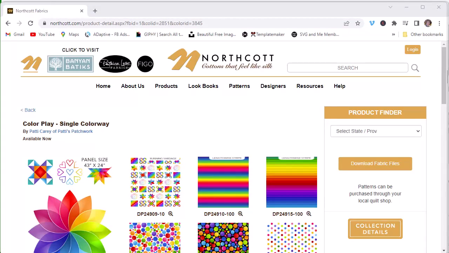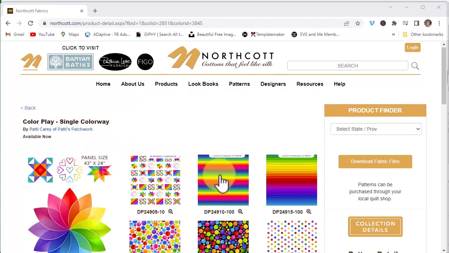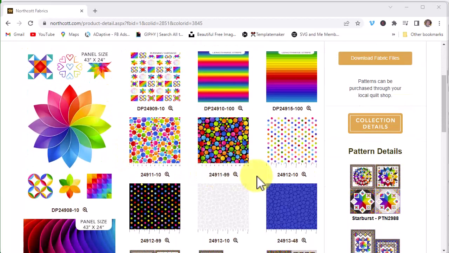Next, I am going to have you navigate to the Northcott Fabrics website. In particular, you want to go to the Color Play, which is the fabric collection that we downloaded. However, when we downloaded the fabric, it did not include the panel, and we're going to use the panel today.